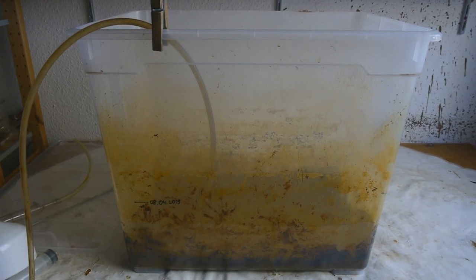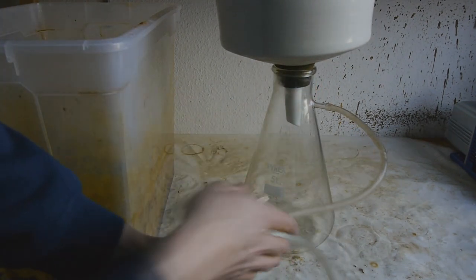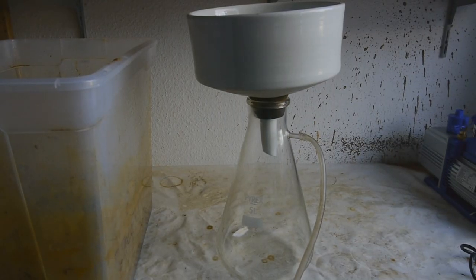Everything is siphoned off now. Let's say most of the water. This is what it looks like from the top right now. And now let's try to filter everything off. So here we have a special big filter. And now let's see if we can somehow transfer everything in there.